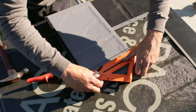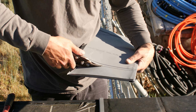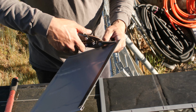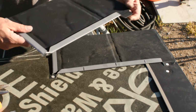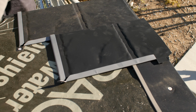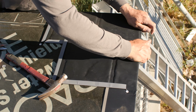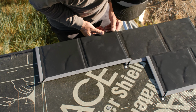Cut 5/8 of an inch bigger than your mark. Trim off the top and bottom lock and fasten the shingle into place. Using your fingers, bend the shingle over the gable. Follow the same process to finish the shingles into a gable.